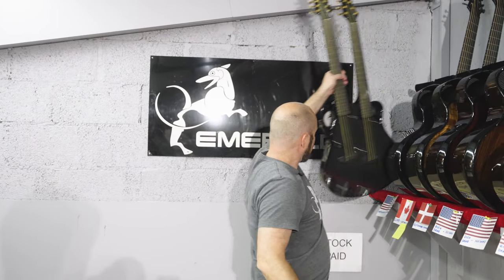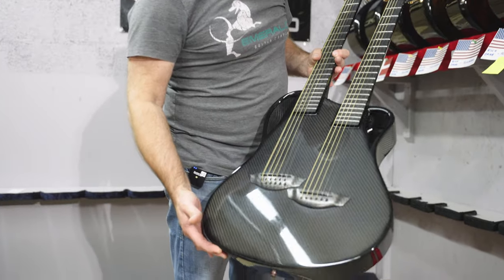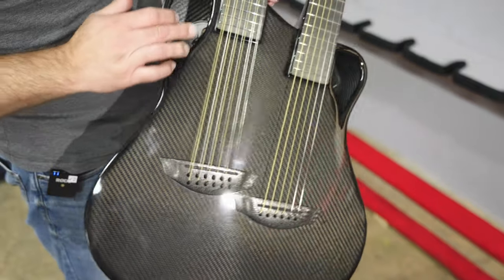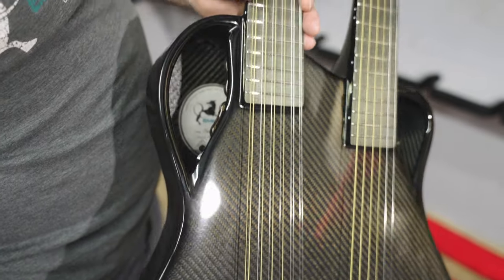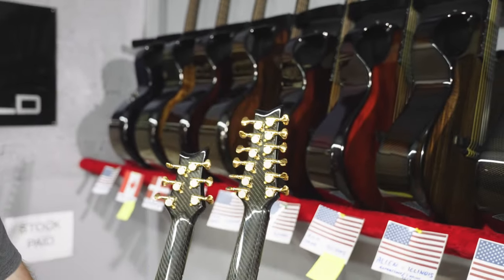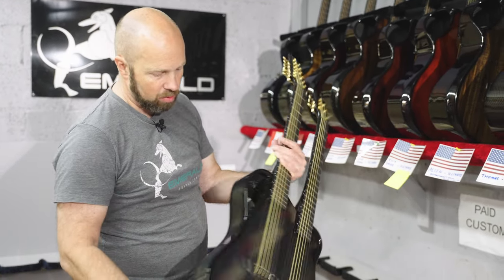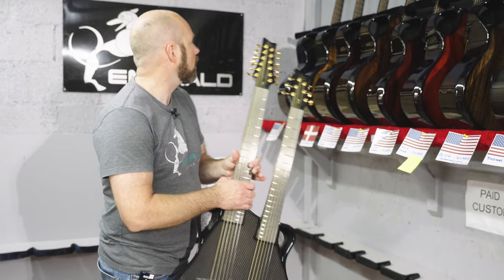The last one today is Kathleen in Florida. Kathleen has gone for our Chimera — a black carbon Chimera with carbon bridges. It has the dual pickup system with under-saddle pickups under each neck and volume and tone controls mounted in the sound hole, plus gold hardware. I really like the combination of gold and black — I've been designing some stock guitars recently and I did a few with gold hardware and black carbon, and it's a really great combination. A beautiful Chimera and a beautiful set of guitars.